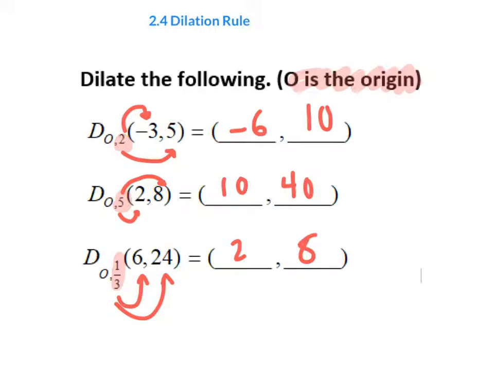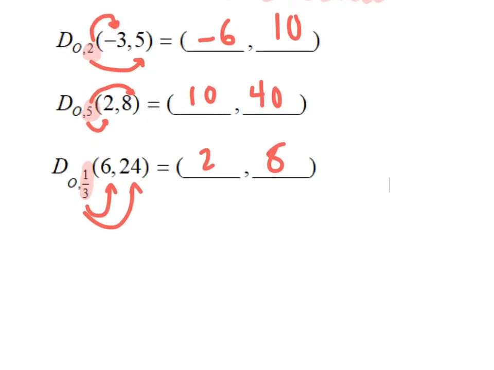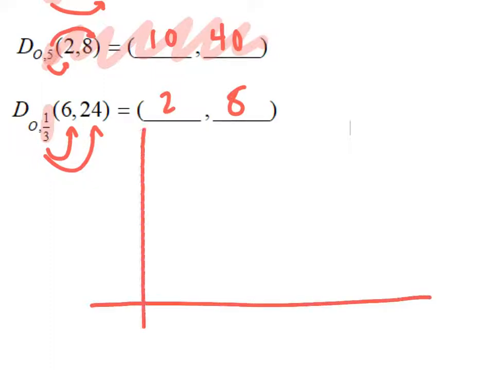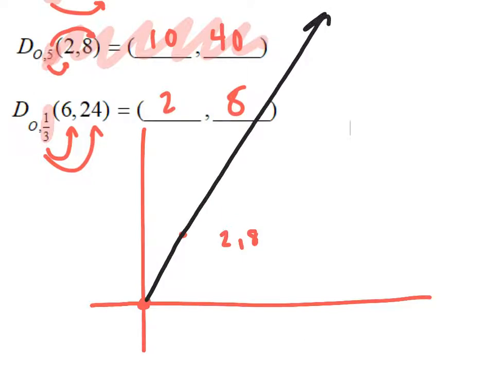Now again, a way to think about that, though, is to think of it in terms of slope. So let me show you this problem right here in terms of a picture. So here's your graph, and you're out of the origin, and 2 and 8 is, let's say here. Now, you know there's a ray that goes through that, right? We're going to operate on that ray. Now, here's the way to understand why it's just simple multiplication of 5 times 2 and 5 times 8. I want you to think about it as 5 runs and 5 rises.